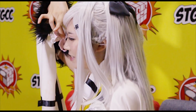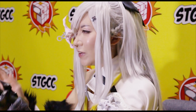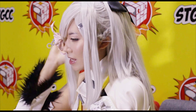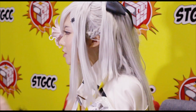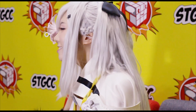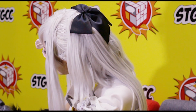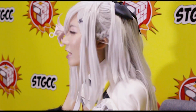Wow, but does that impair your vision? I do feel a little unbalanced. Because one eye is covered, I literally just have a blind spot. That's why when I walk outside, I need to hold on to someone so that I don't bump into people, because I can't really see on this side. So cosplay is very dangerous too. Yes, that's why I chose to wear Zero on Saturday, so that I don't have to risk falling off stage tomorrow.